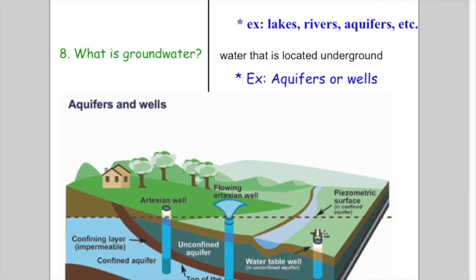And we know that some people maybe out in the country actually have one of these wells that they use in order to get the water that they live on, right? In order to take their showers or to bathe or to cook with, right? So this is an aquifer and a well, so this is groundwater. Now all these steps 1 through 8, this is what makes up the water cycle.